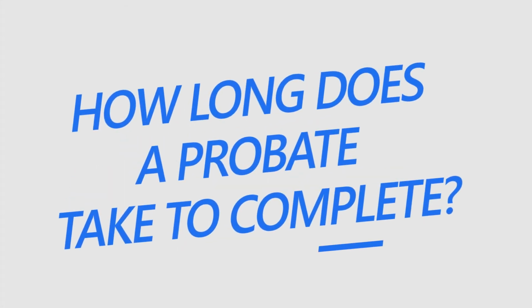How long does a probate take to complete? A probate has many processes legally that must be completed before the estate can be finally distributed. First, probate has to be served on all the beneficiaries or heirs to the estate after it is filed. After everybody has service of process, the probate petition must be published in a local paper.